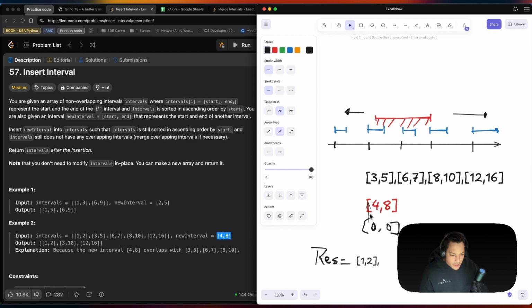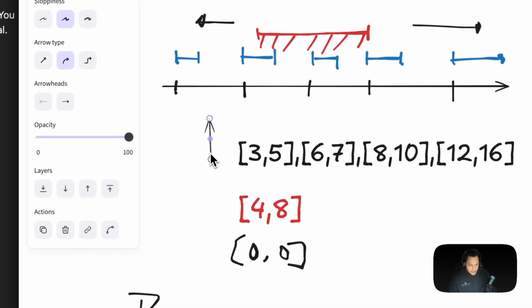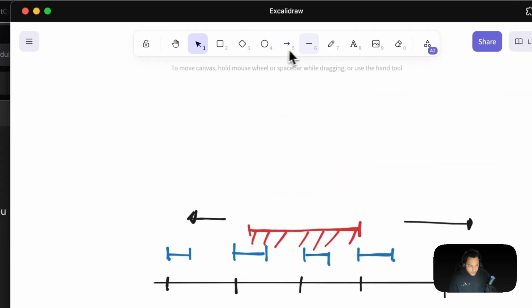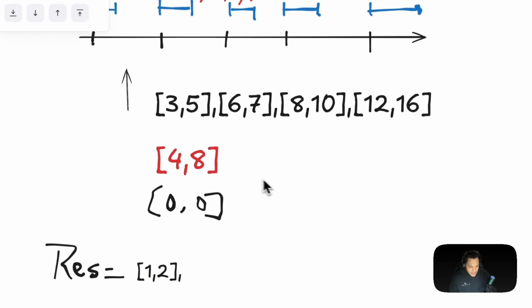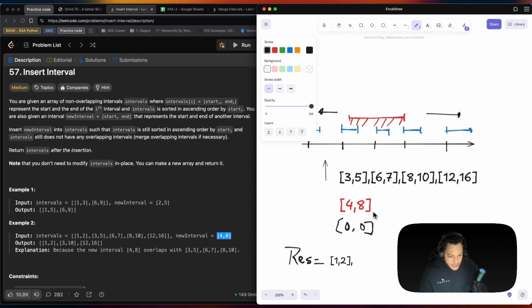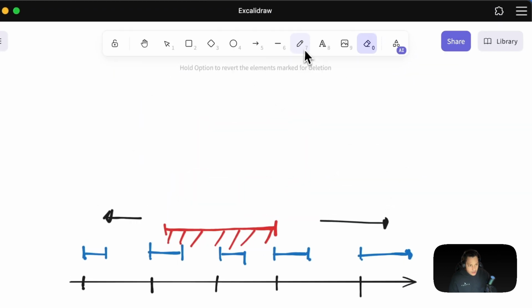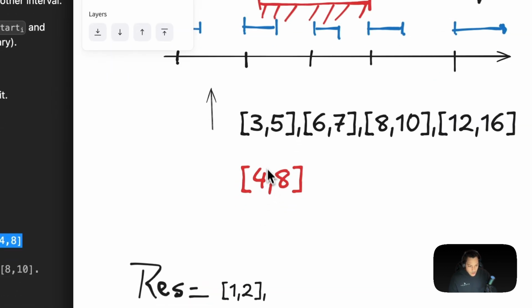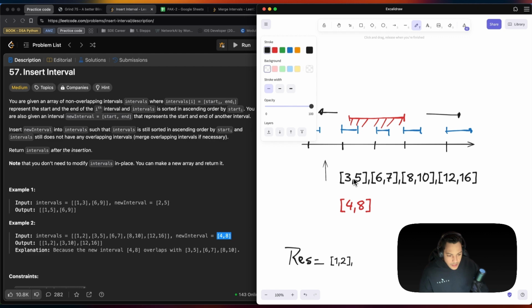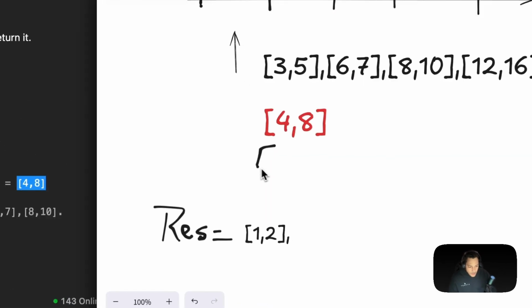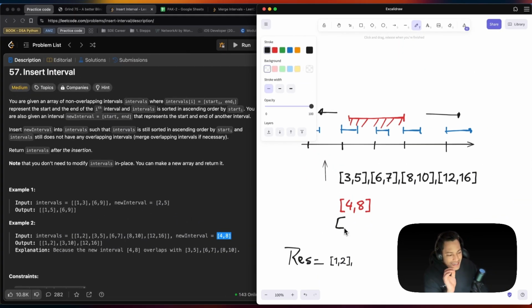So what do we do? Well, remember I said this was dynamic here, right? What do I mean by dynamic? Well, we have two values. So the way we solve this, and I'm going to eliminate this example now because that's not the case, is this: we have an overlapping interval. How do we modify this? Well, we're looking for the main starting point and the main ending point so we can merge, because we have a collision right there, okay?